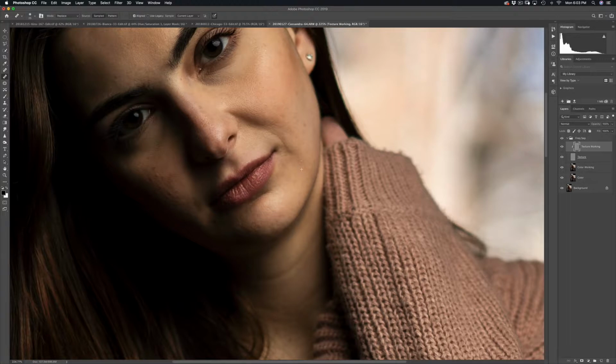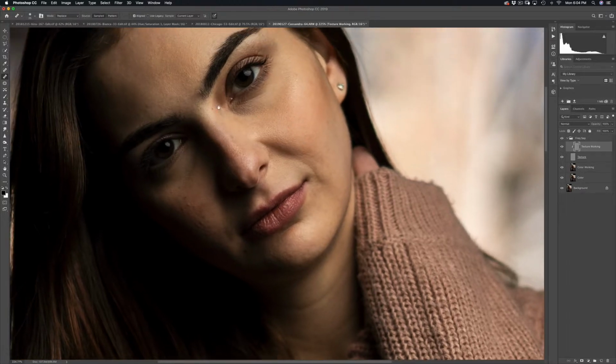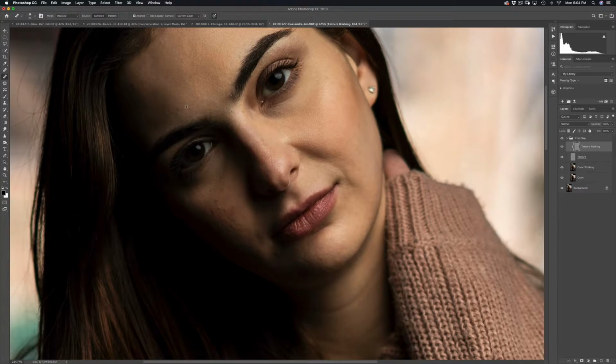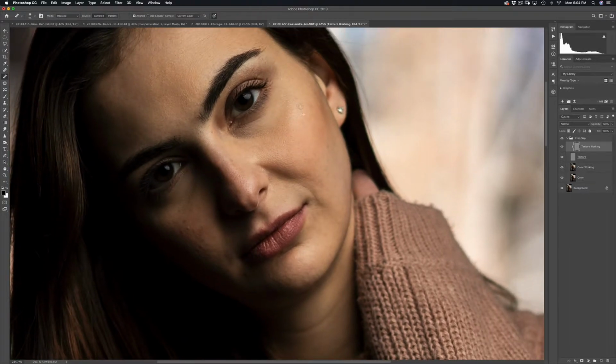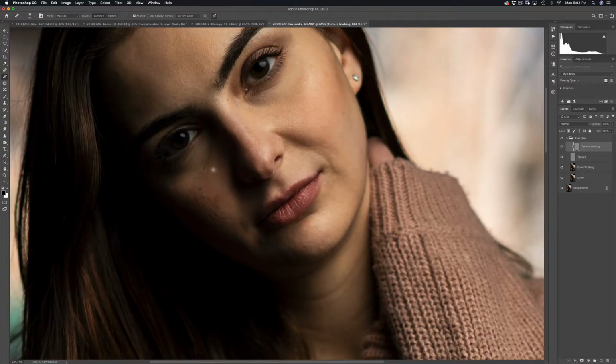If it's part of them and it's part of who they are, I'm not going to remove it, not unless they ask me to. If they ask me to, then fine. But for the most part, I'm not going to if it's something that defines them. Things that are temporary, like acne, or even an acne scar, I might remove. A little red spot, a little cut, those types of things are going to be removed. Things that aren't really part of them, that don't define who they are. It's just a temporary blemish, and the next week it'd be gone anyway. So those are the types of things that I typically remove.